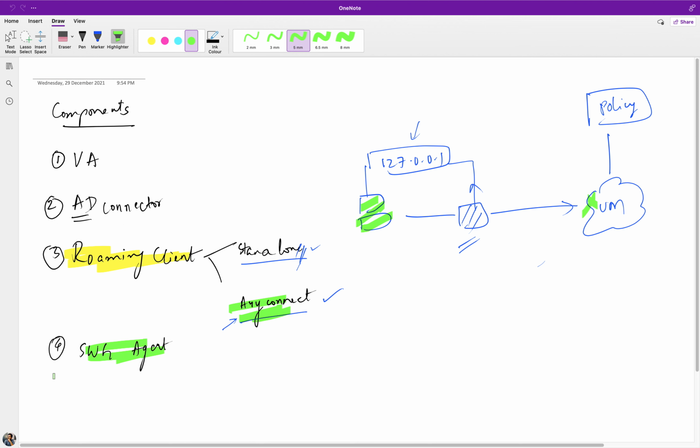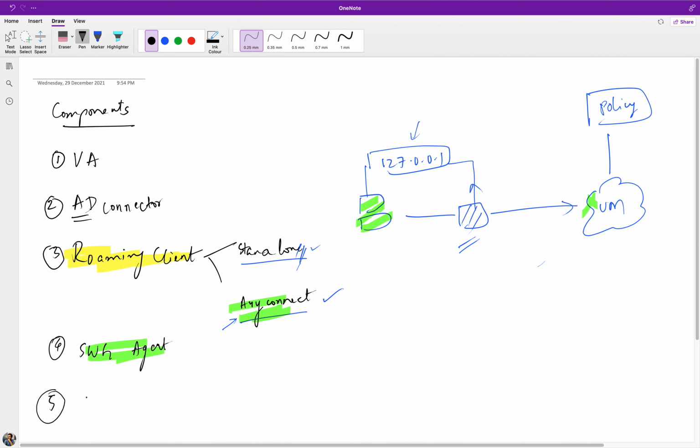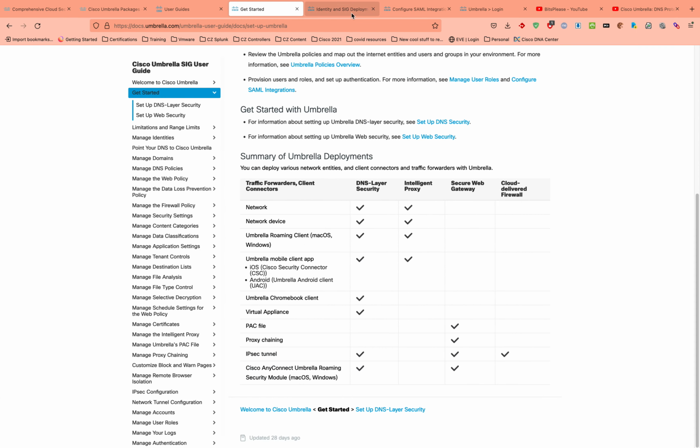Technically, I did also want to talk a little bit about SAML, which is not a component per se, but it's a technology which can be used in conjunction with Umbrella. I'll just mention it here because that is how I dissected the whole Umbrella solution, right? These are all the moving parts which are going to be used in various use cases, as we'll talk about in a minute. But on SAML, just to spend a minute on it, I think I've pulled up the Umbrella documentation.